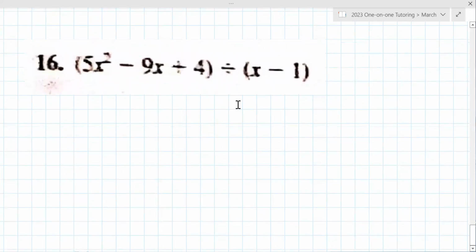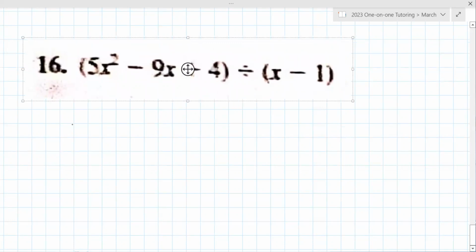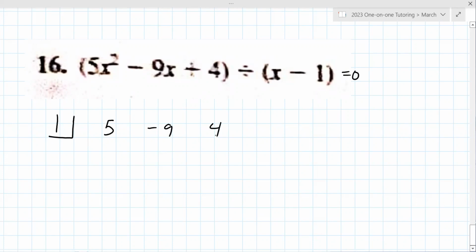All right. So synthetic division here, and I show this as a box, even though it's not really a box. The number that goes in the box is what makes this equal to 0 on the right. Okay, it's 1 because it's x minus 1. It's the opposite. Yes. Then you have to put the coefficients 5, minus 9, and 4. And like we've been talking about, if it's missing one, you have to put 0 in. You can't just think that it'll be okay.